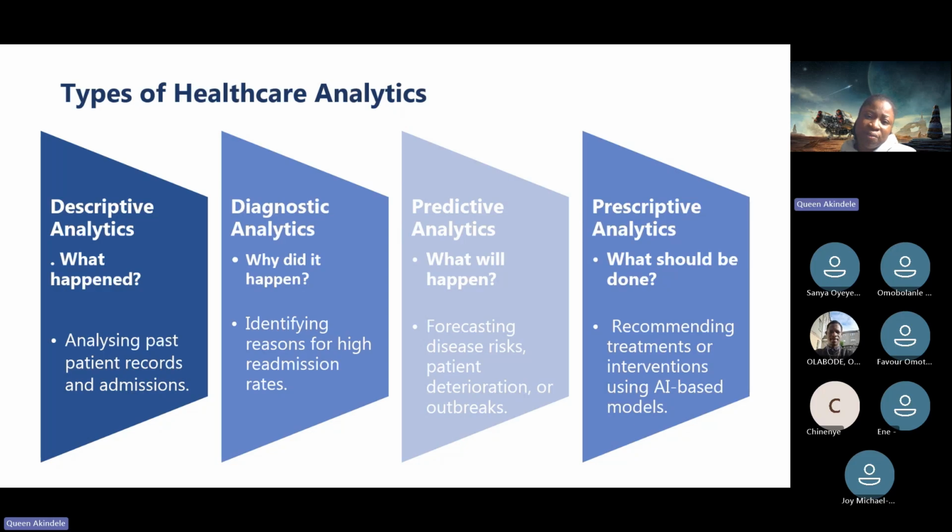So in the predictive analytics, you want to be able to tell what is going to happen in the future. You understand? So this will require the use of machine learning methods for you to be able to predict something that would happen in the future. So let's say during the COVID occurrence, the hospital spent a certain amount of money on medications or on recruiting more staff or on supplies generally.